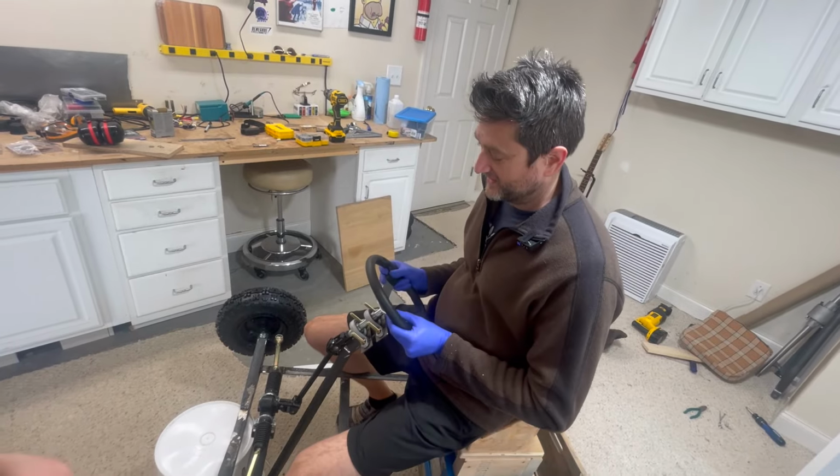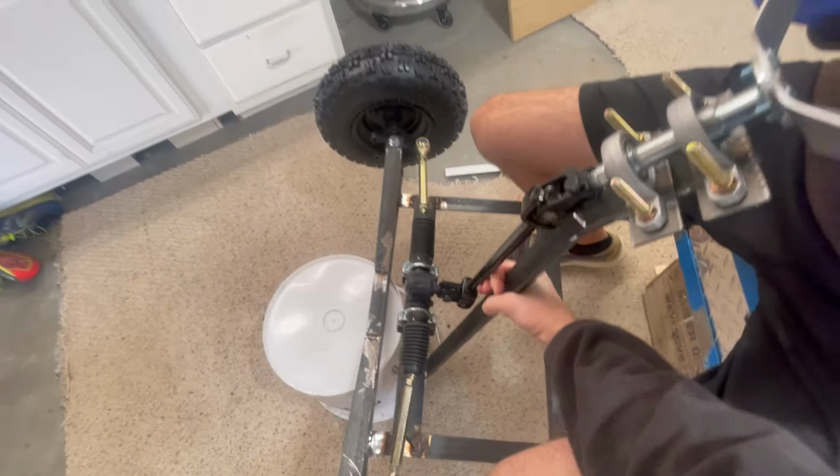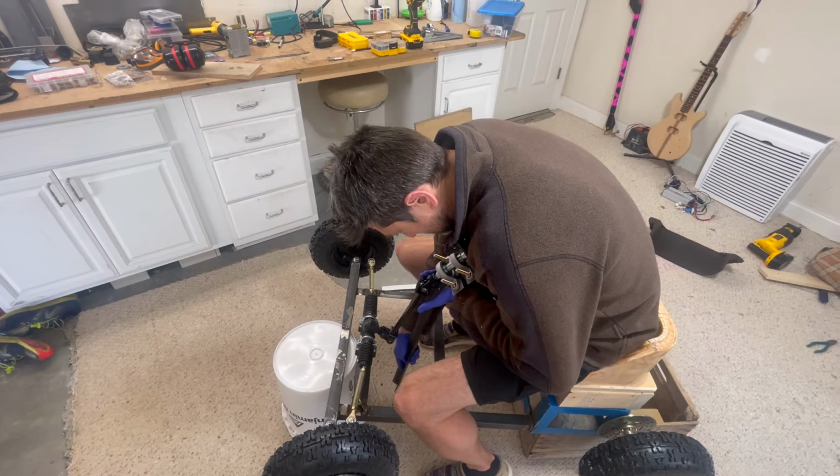This needs to be where? There, I think right there. Bend it. That's not going to happen. I was able to bend it while I'm holding the camera. Did I get it?